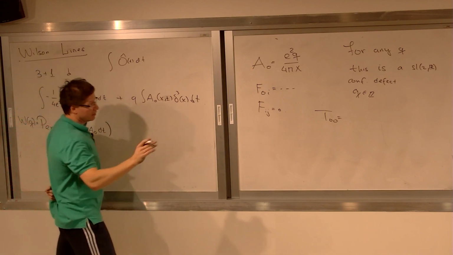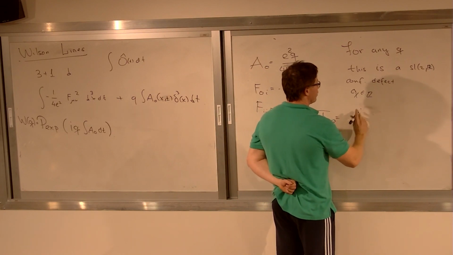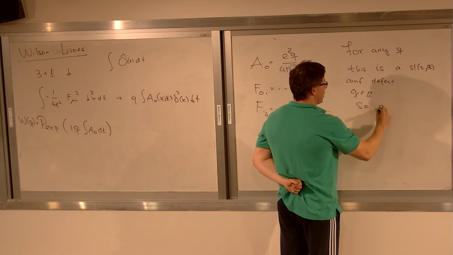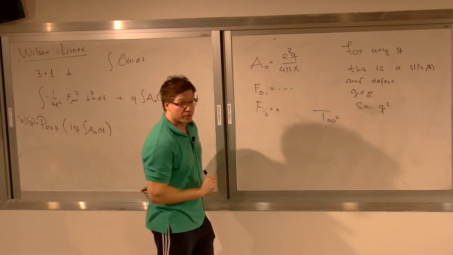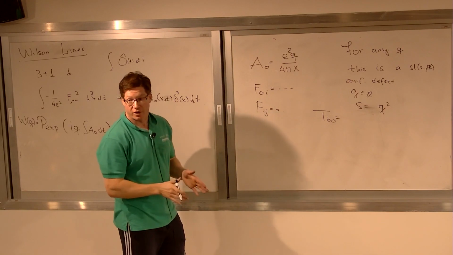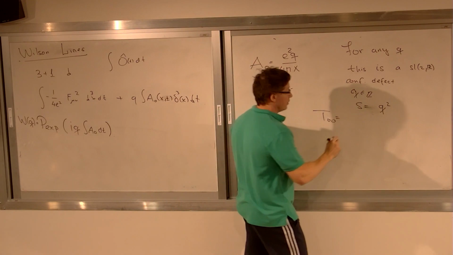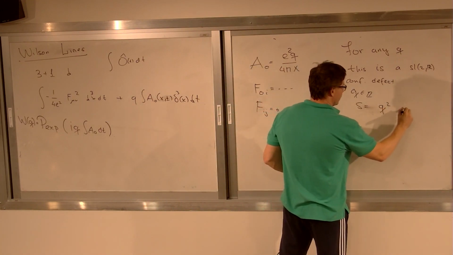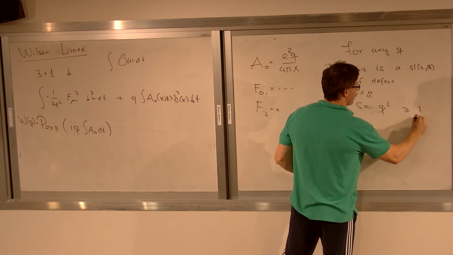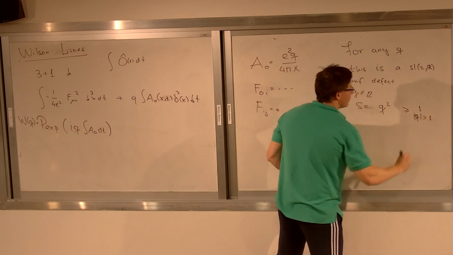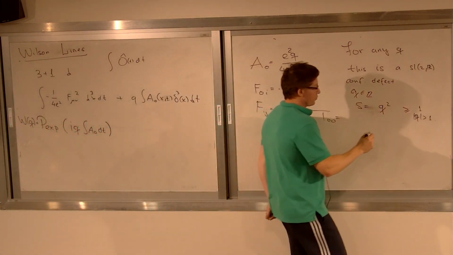And I'll give you the exact expression soon, but indeed the logarithm, so the defect entropy of this defect, is something like q squared with some prefactors that I'll tell you soon. So it knows that q is not an exactly marginal parameter. And it's always bigger than 1 for q bigger than 1. There is a general conjecture in the literature that the defect entropy of Wilson lines is always bigger than 1.